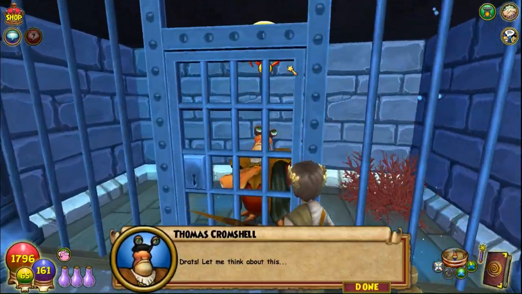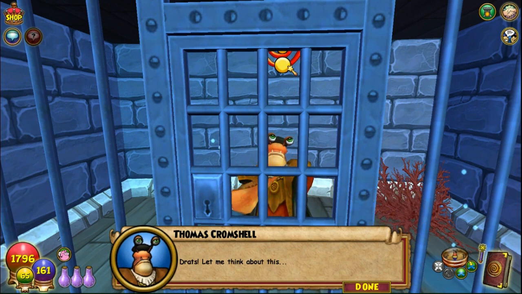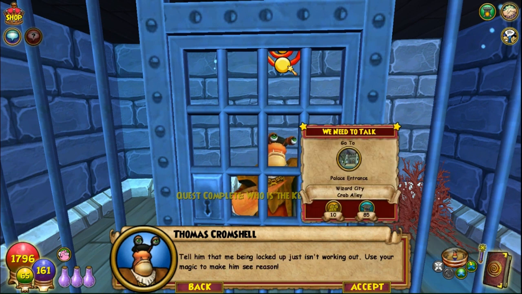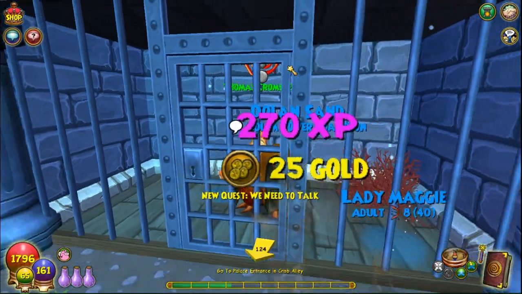I'll explain later. Rats! Let me think about this. Here's what you must do. Go to the king and straighten this out. Tell him that me being locked up just isn't working out. Use your magic to make him see reason.